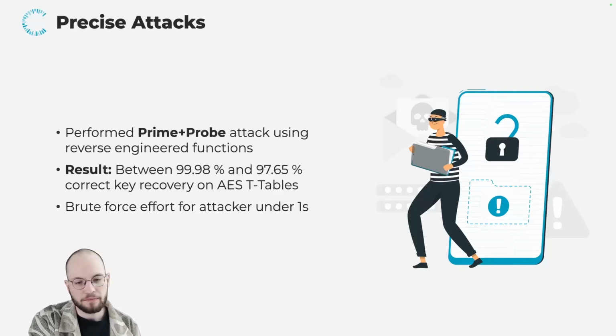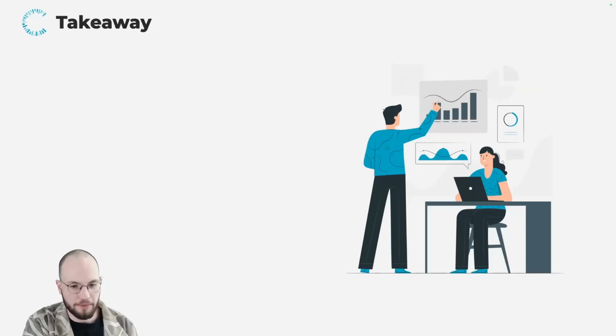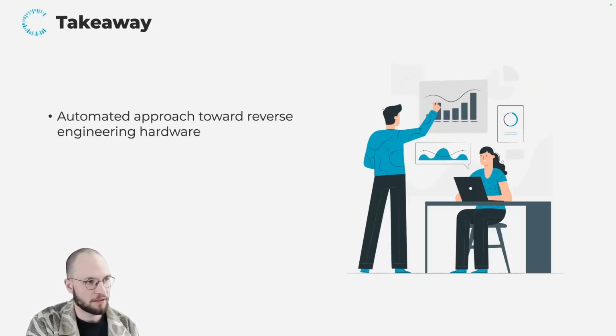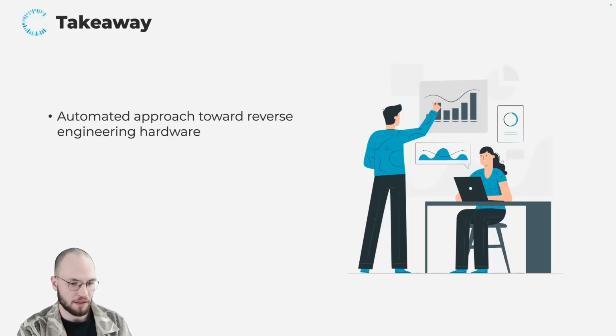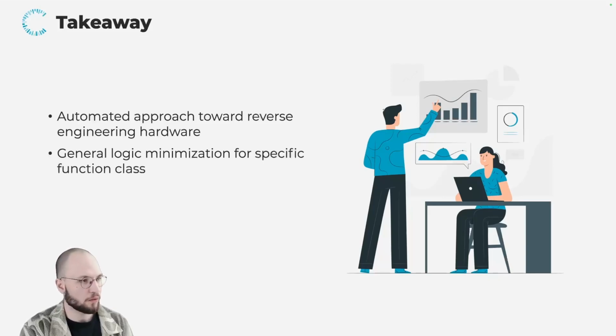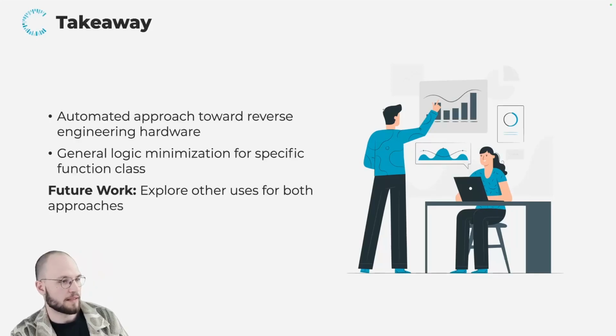So what should you take away from this presentation? Well, we presented an automated approach towards reverse engineering hardware and in general microarchitecture hash functions, which are very present in today's CPUs and are going to become more and more complicated as the CPU becomes more heterogeneous. We also showed a general logic minimization step for a specific function class, namely ones that contain a lot of XORs and are very flat. And in our future work, we hope to extend this work to both reverse more hardware and also look for new use cases for this function minimization approach.